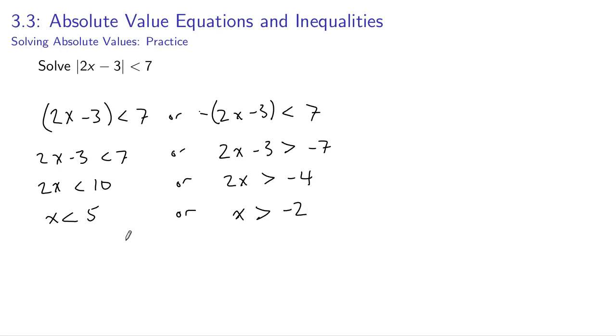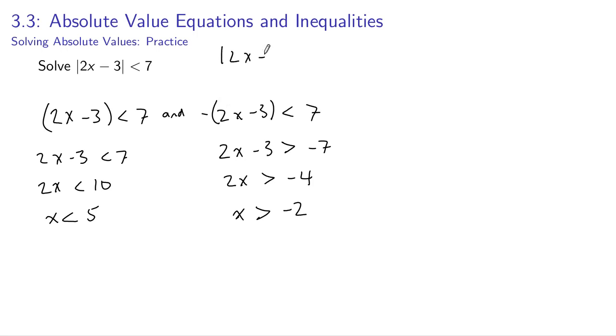Now we need to think about this logically. This is an or. So it's not really an or. This is where it gets confusing. I forgot about that. So if we think about this, whether it's an or an and depends on if it's a less than or a greater than here. So if we have an absolute value inequality where we're saying the distance has to be less than something, we're writing an and. In order for the distance to be less than, both of these have to be true.